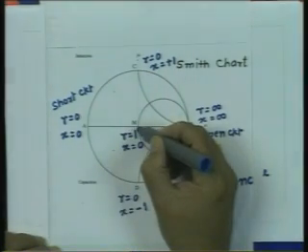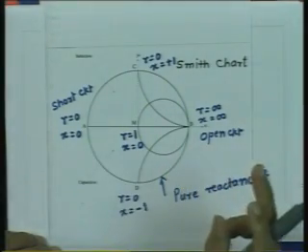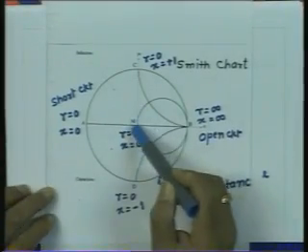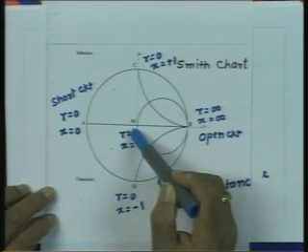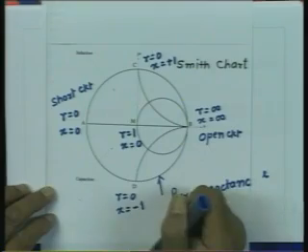That means at this location the impedance is equal to the characteristic impedance of the line, and that is the point which is of greatest interest to us, because that point represents the match condition on the transmission line. So, when the impedance lies on the center of the Smith chart, which corresponds to the magnitude of the reflection coefficient 0, this point represents the match condition on the transmission line.